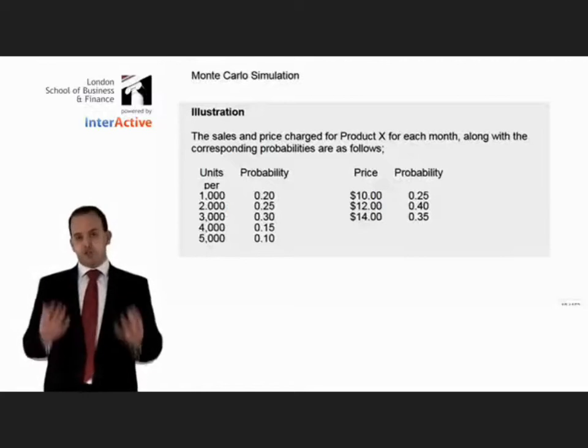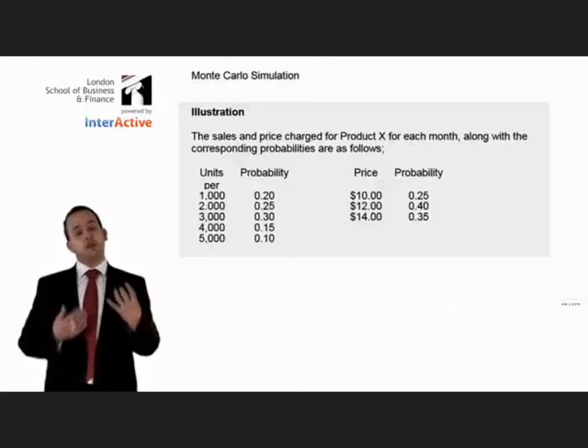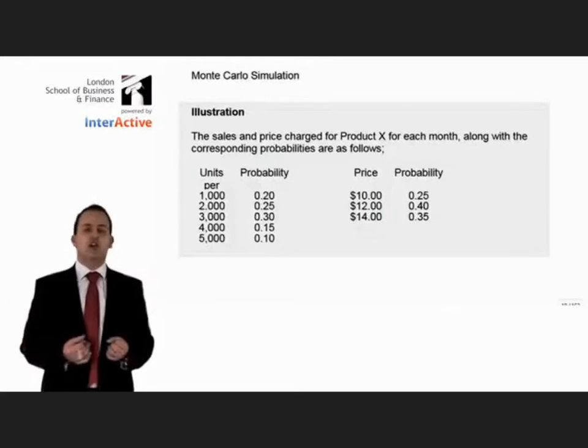Now we're going to assume here that the price charged and the units sold might be completely independent of each other. It could be the case that the units that we're actually going to be selling, the people have to make decisions well before the price is actually charged. However, the price that we charge may be dependent upon how much it costs us to buy our own raw materials. So just to keep this simple, we're going to assume that these 2 events are completely independent of each other.